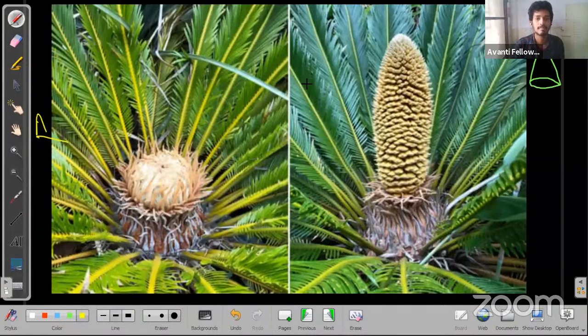I will just put the names A and B. Just tell me which one is male and which one is female. Just take a guess. I don't want the exact answers from you guys. So you can simply answer. What makes you guys think that? I got some option but I didn't.